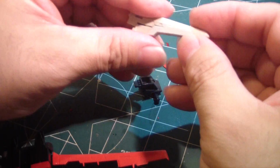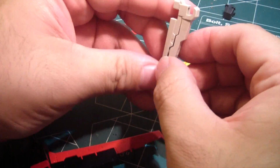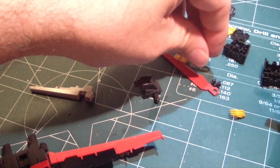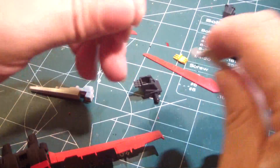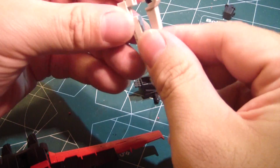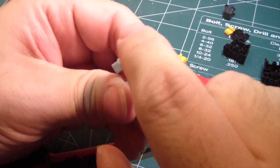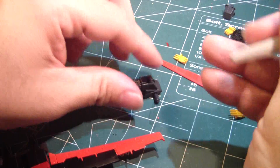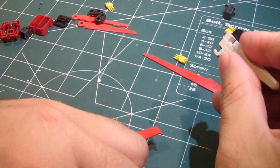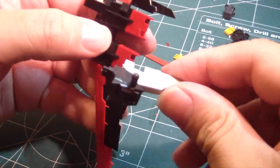Okay, we're back with the Real Grade Aile Strike kit from the Gundam Seed series. As you can see, the rear part that I was trying to put on the Aile Striker, I forgot to put one of the polycaps, or actually one of the support pegs, onto the backpack. And I've noticed that we haven't fooled around with any polycaps on this kit lately.